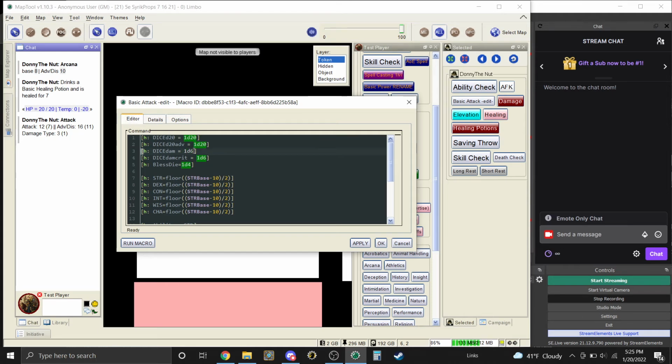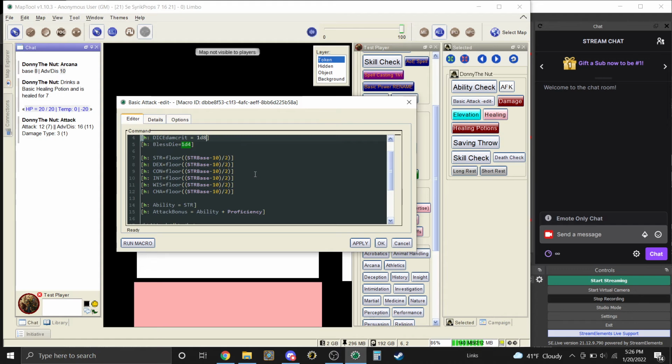If your damage die is not a d6, if it is a d4 or a d12 or a d10 or even a d8, simply type in that number. Now it is a 1d8 damage die. This macro has an automatic crit built in, so if you're using a d8 weapon, simply type in d8 or whatever die you are using. Blessed die is currently broken and it does not work. But if you are able to figure out how to fix it, it is there.